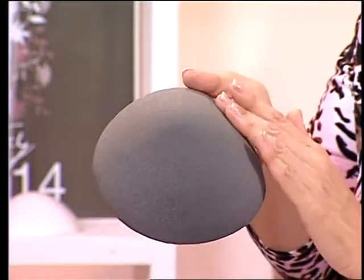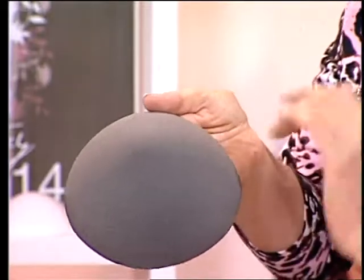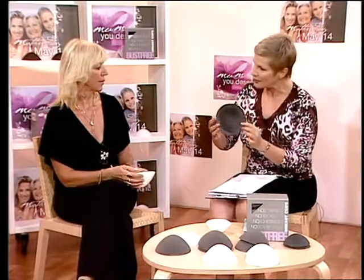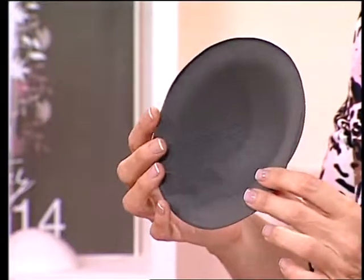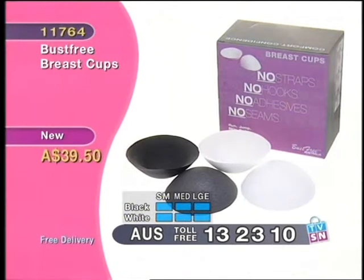They're guaranteed not to fall down, but I still can't grasp the concept. You're probably at home going, how do they work? They do work. I guess it's a combination of the material — it's sort of like the softest foam that will grip, not adhere or cling, but grip. And then it's definitely the shape, what it's made out of — that's the secret behind it, and then the clothing over the top.